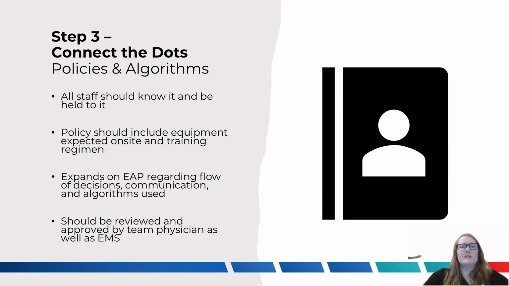A policy expands on that, whether regarding the flow of decisions that can be before or after the event, the communication, and maybe after the event, how do we debrief? Algorithms use expectations. The policy is the expectations of your staff of what they need to know. That can be as specific or as vague as you feel comfortable making it. But what is that? If something goes down, this is what we expect them to have on site. This is at least a basic decision tree that we expect them to work through, right? They have to have the flexibility of clinical judgment on scene, but there's a level of standard that needs to be set of what you're expected of your people on site.